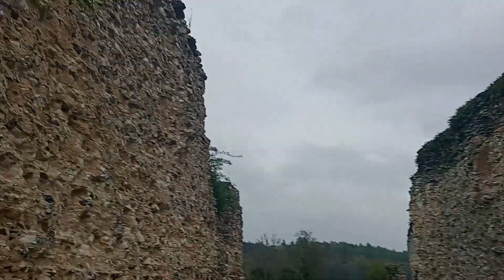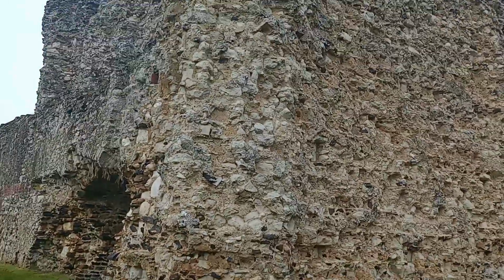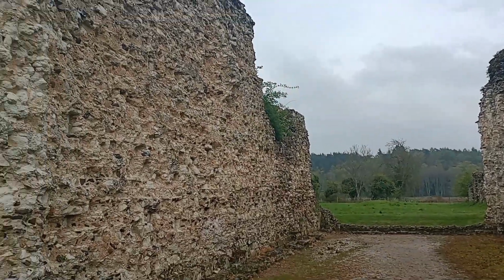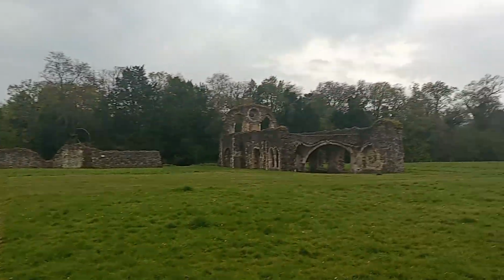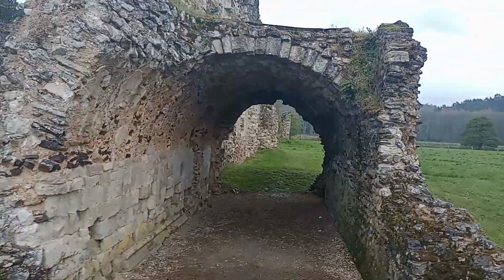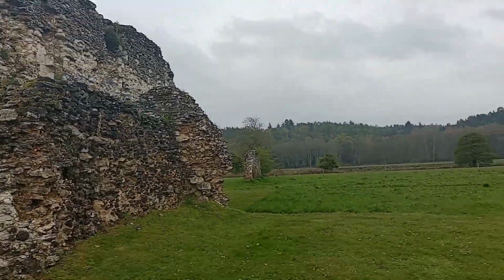Mate, this is just awe-inspiring. I can't think of the words to describe it. How big and chunky the walls are. And it's just magnificent to think that man was building this kind of stuff 1,000 years ago. Absolutely humongous. Save the best till last, eh? We'll go over to that one last. Oh wow, look at that as well, the archway built into that. They had some serious skills back then, even 1,000 years ago. Absolutely mental. Oh, I'm so glad that I came here.